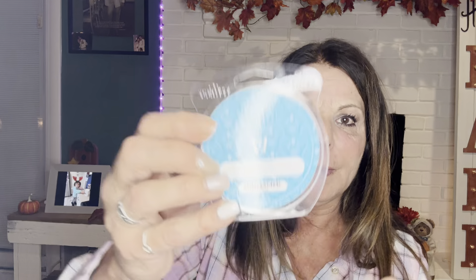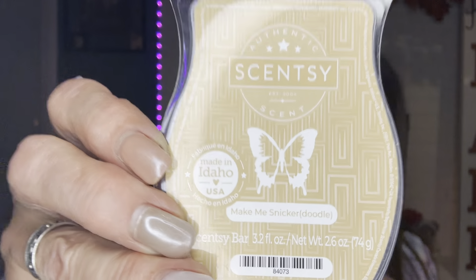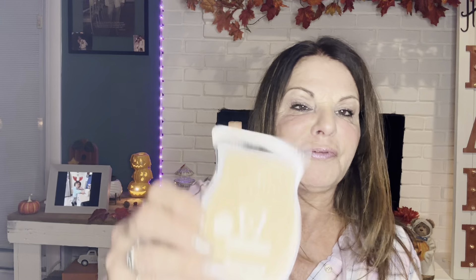I do have another non-wax — a Blue Grotto travel twist that was in an old whiff box. I put it over where the cat litter box is. Blue Grotto is sweet citrus, tropical scents, and lush botanical. I'm not crazy about travel twists — I would never buy them, but if they're in a whiff box, fine. Make Me Snickerdoodle is a new release — it's homemade cookie dough sweetened with brown sugar, vanilla bean, rolled in sugared cinnamon, baked to perfection. Not impressed. I didn't get great throw from it — maybe smelled nice for an hour and that was it.